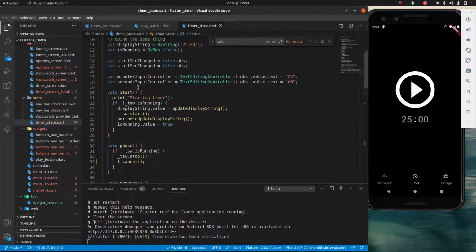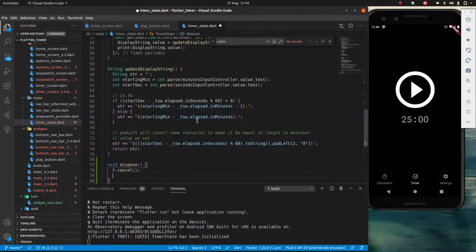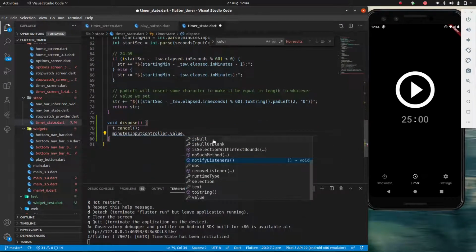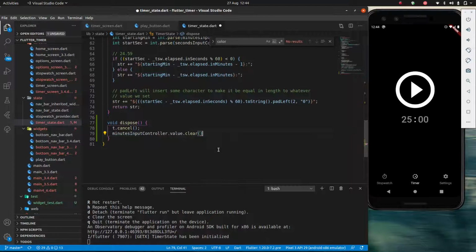Also, my text editor controllers, I need to close those. So minutes input controller dot value dot, there should be a close or something like that. Clear. It's not clear because that's just going to empty them. Dispose, there we go. And also seconds input controller dot value dot dispose, like that.